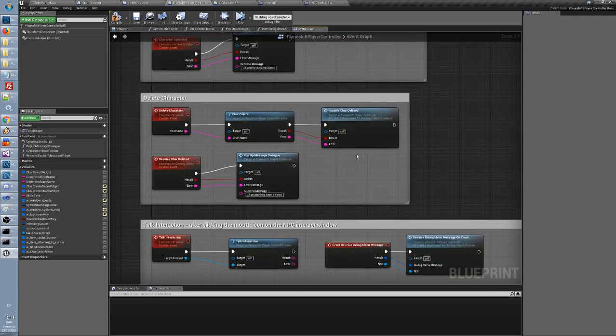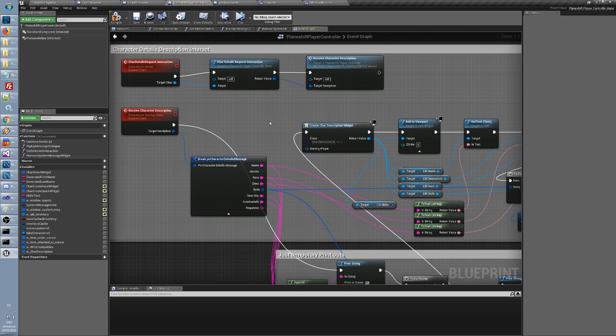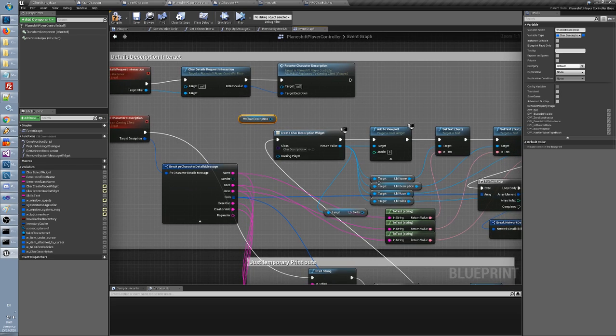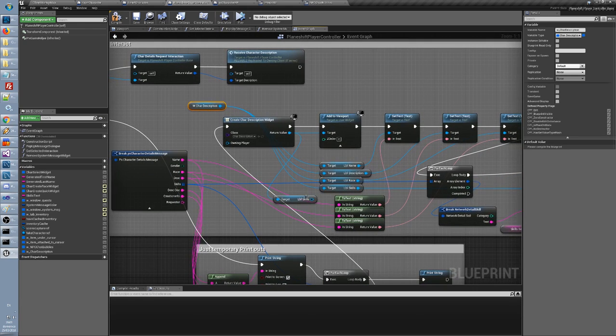Now when we are then bringing up the character detail description, we don't want to create this anymore, but we want to get this variable with a get, and just let's say label name and just do all of this. There is also labeled skills. Why labeled skills is not connected? No idea. Let's connect it anyway.